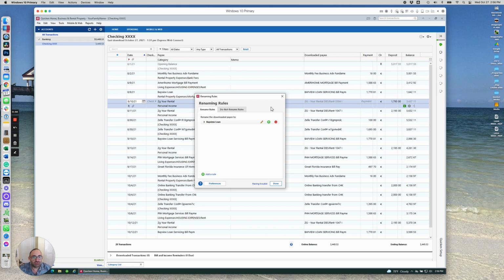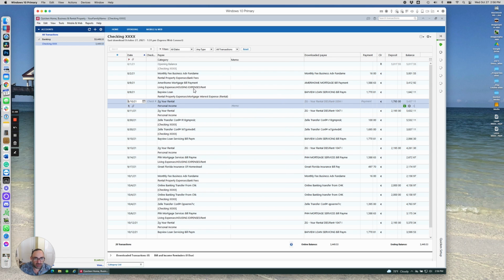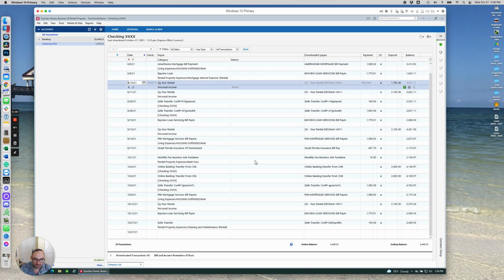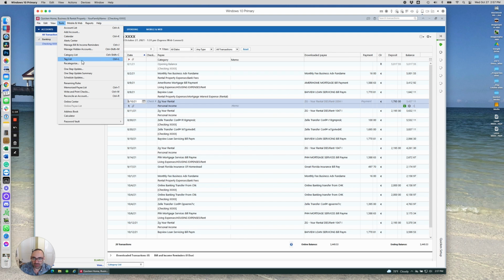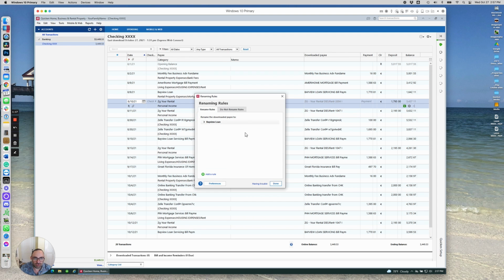Now what's a little confusing is that Quicken will do some automatic renaming rules. Like for instance, if you look here, sorry, no, that one was not automatic. Let's see, did it do any automatic renaming rules in here? I guess it didn't, but oftentimes with more transactions, it will do some automatic renaming rules, just like what I did. However, when Quicken does it, the renaming rule doesn't end up in this list, and you can't edit it.